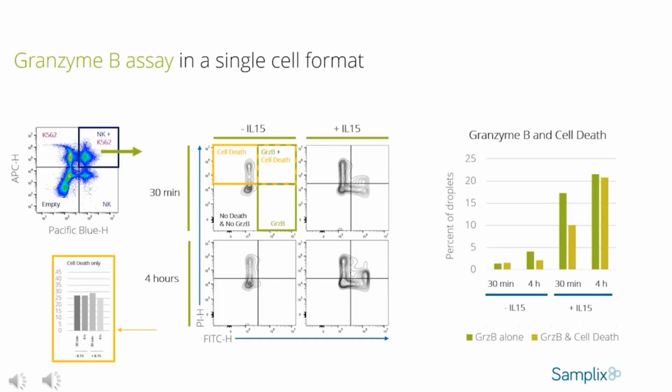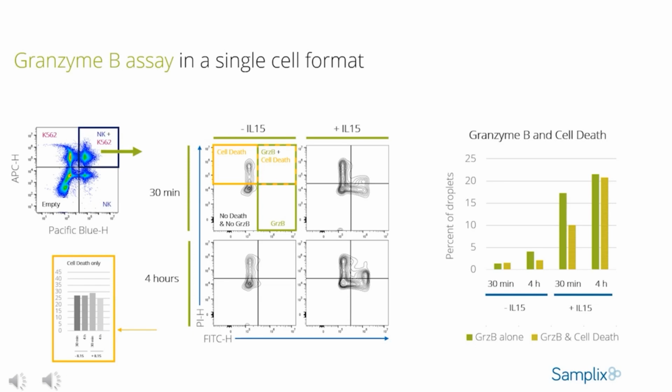This assay can be multiplexed by combining with the previous cell killing assay. If we take a look at the co-encapsulated population again, where both cell types are contained within one droplet, we can appreciate different populations within this gate. A population containing no cell death and no granzyme B, a population containing cell death indicated by a high PI signal but no granzyme B, a population containing cell death and granzyme B signal, and another containing only granzyme B signal.